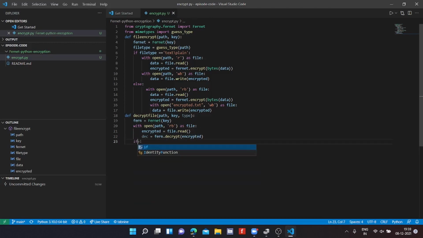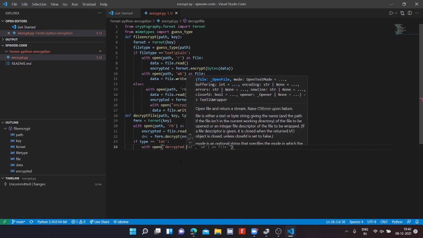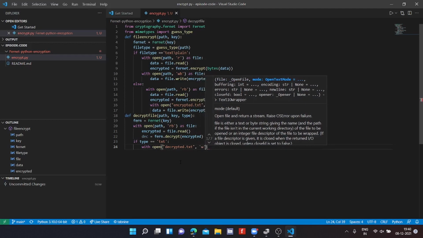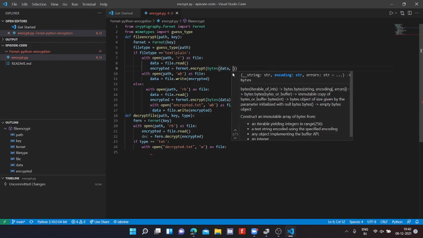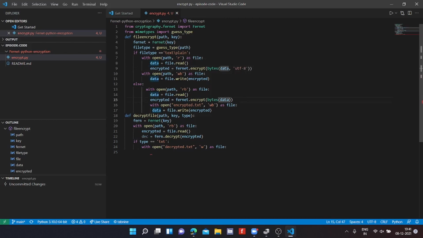Next we are going to see if type equal to text, then with open('decrypted.txt', 'w') as file, we are going to write the data. To do that, before this we need to specify the data encoding as UTF-8. In the previous one, over here we had encoded it, so that in the decoding procedure we can also mention the same encoding.